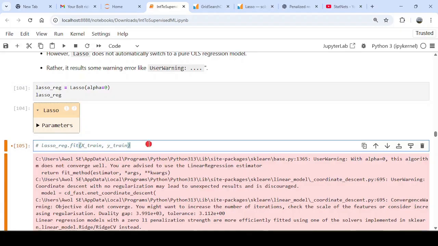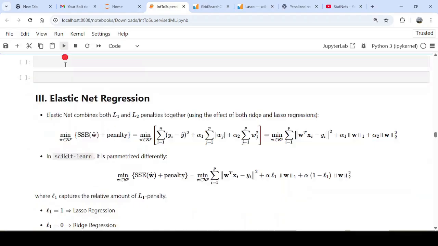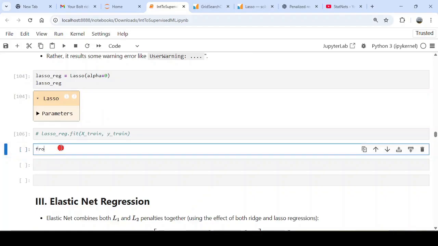Therefore, if alpha is to be 0, instead of setting alpha to 0 in the lasso regression model, it is better to directly fit the OLS regression model from scikit-learn dot linear model, import LinearRegression.